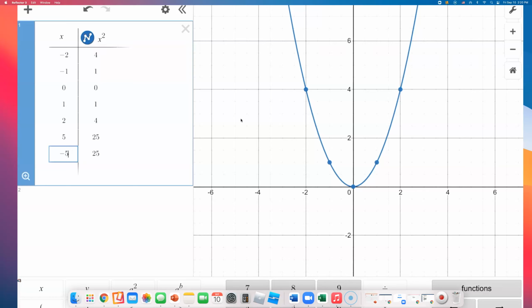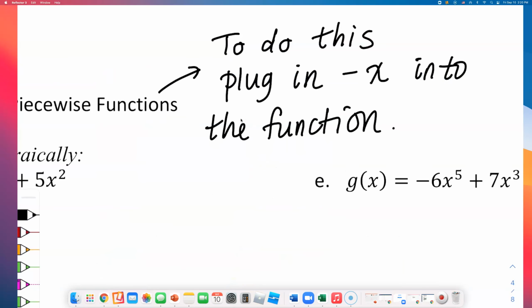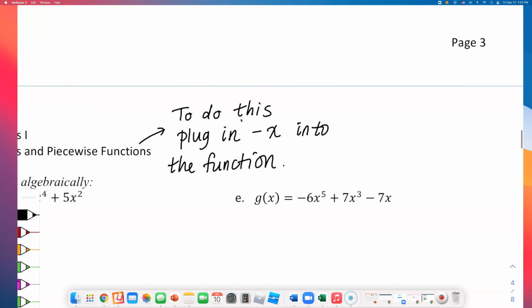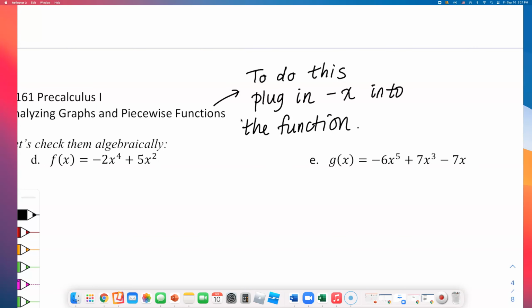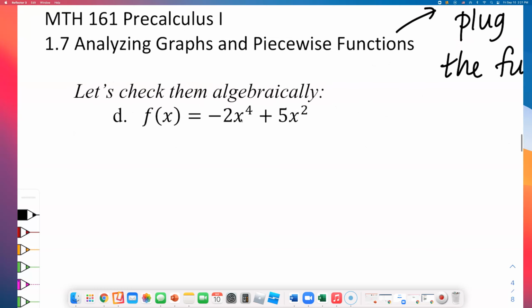So in an even function, this is always going to happen. The positive number and the negative number, whatever you plug in, you will get the same y value, okay? So when you plug in -x, that's going to give you the same answer as what you will get when you plug in +x. So when you plug in negative x into the function, and signs simplify, and it gives you the exact same expression, then you can tell that the function is even, okay? I'll do that example here, okay?